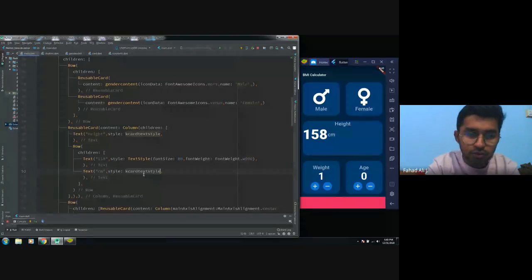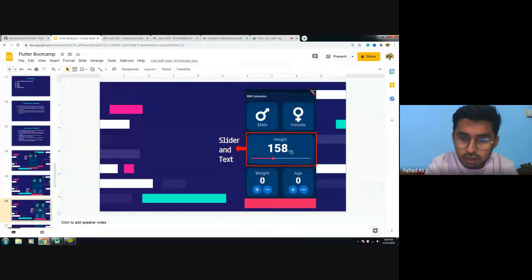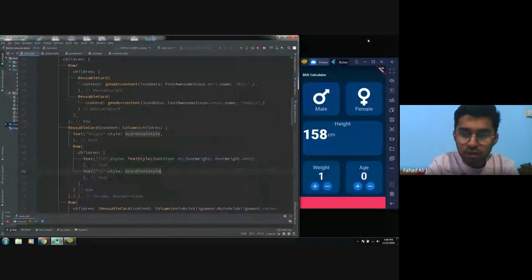One thing you need to notice here is that on our screen the centimeter is at the bottom, on the baseline. These are arranged in the row, but they are centrally aligned, so we have to align them to the baseline. For that we need the cross axis alignment, and it will be on the baseline.